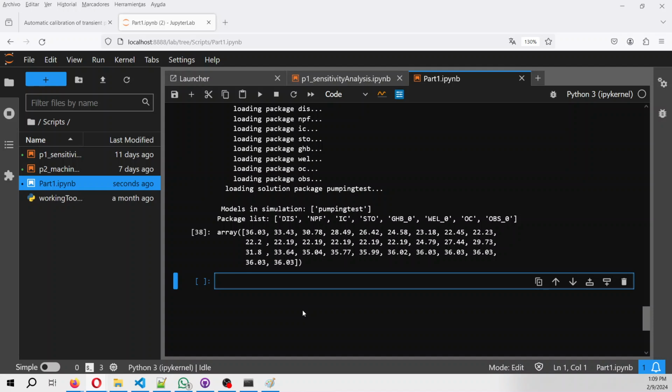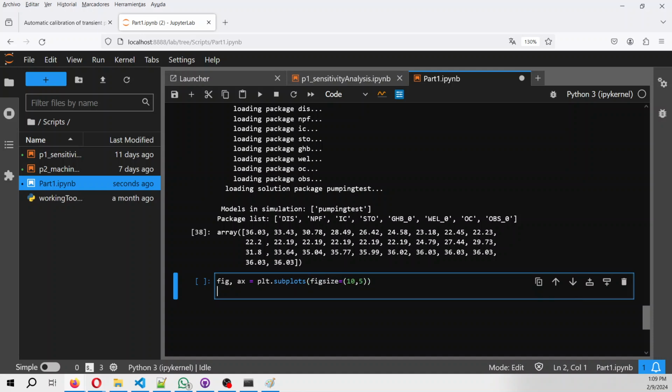Okay, so fig, ax is equal to plt.subplots, figsize is equal to 10,5.